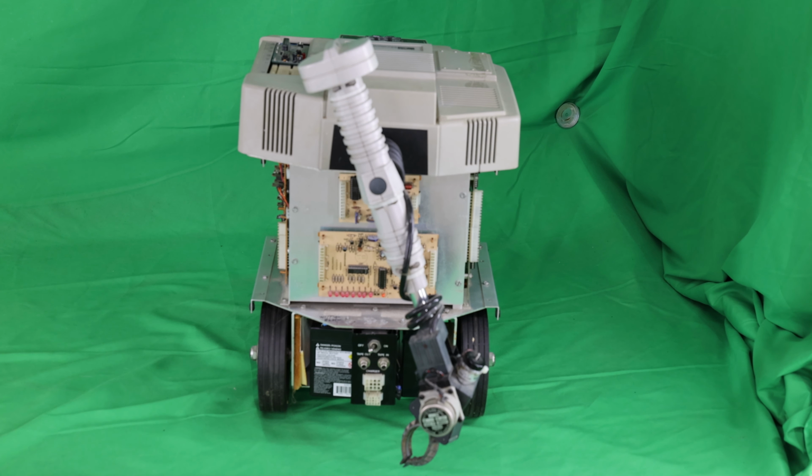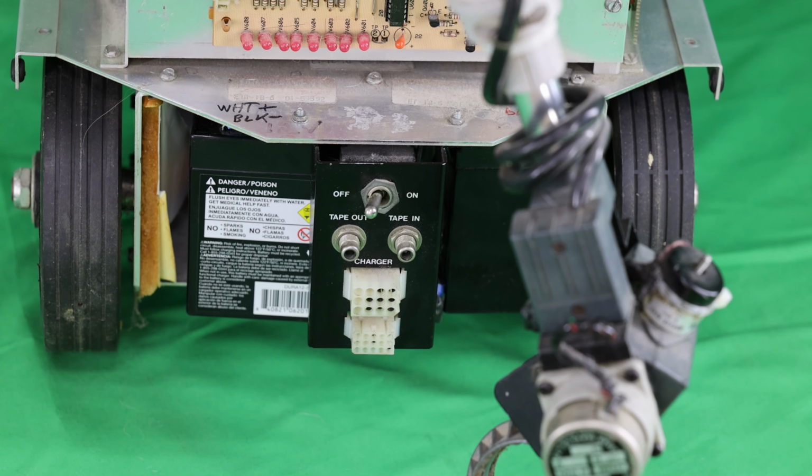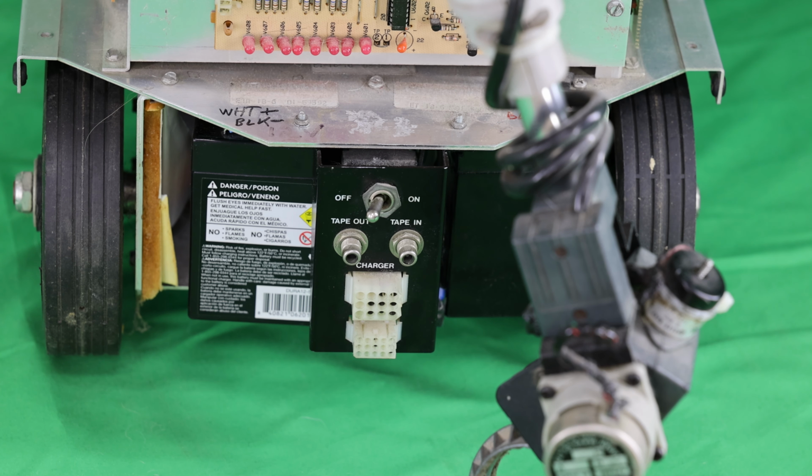Now my upgrade plugs into the bottom 15-pin Molex connector that you can see shown right here. There you can see the main power switch that switches power to all the motors and electronics. It gives you the plus 12 volts and also the plus 5 volts needed to run all the TTL circuitry and the 6808 microcontroller. And also you can see the two batteries on the bottom. These are just 12 volt SLA batteries. I replaced the original ones with these that you can buy at any battery store. They usually use them for alarms and things like that. And there's also another 6 volt battery on the head of the robot.